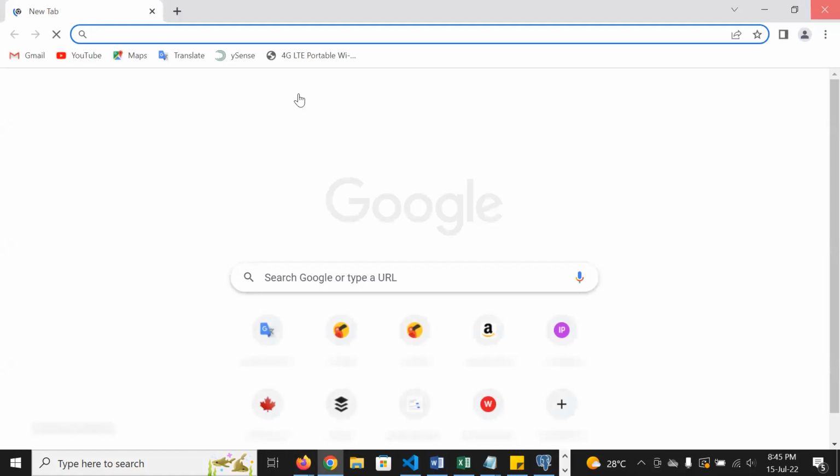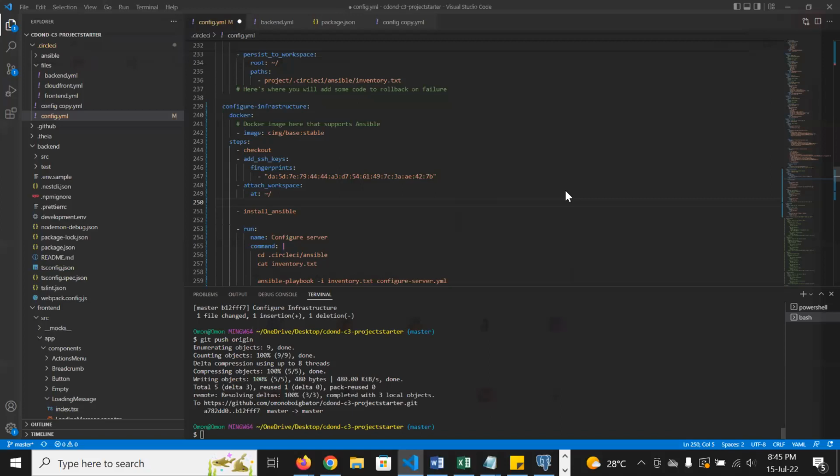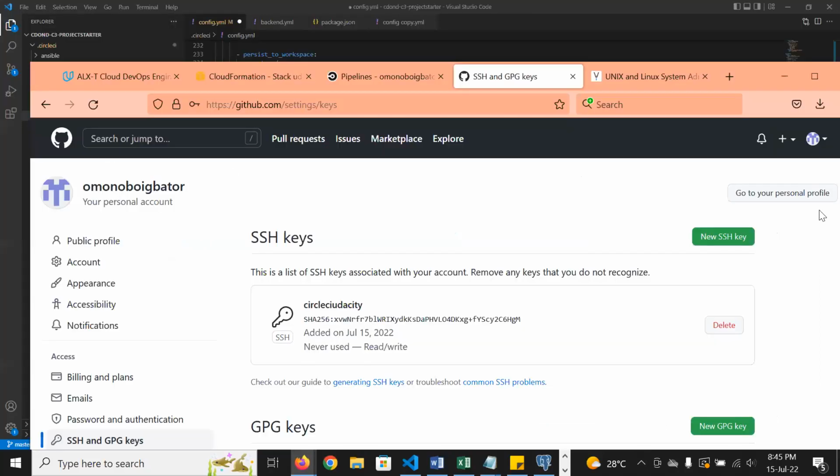This does not turn into a three-day work. We still have Prometheus to work on, but I don't think Prometheus should be a problem because that's in the classroom already. Wait, the fingerprint is on CircleCI. CircleCI, yes. Just go to your CircleCI.